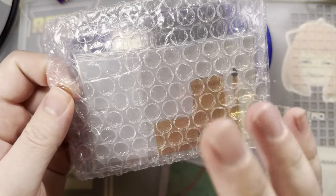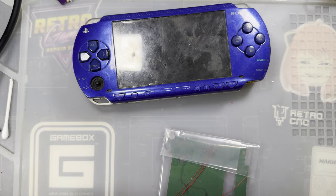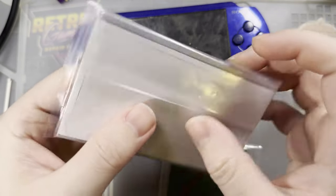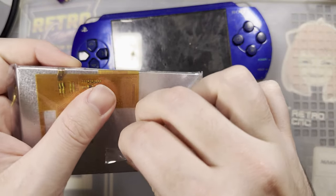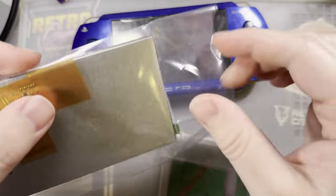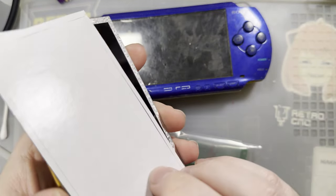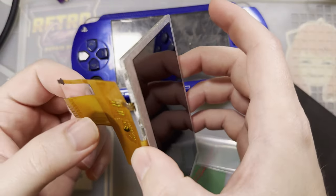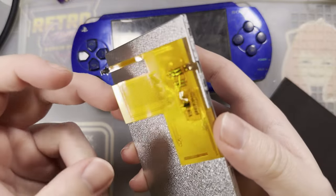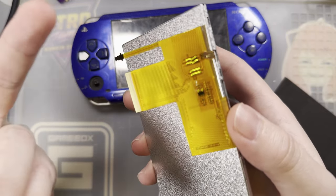The IPS screen, I have done a video on a similar mod to this before. I'm guessing it's about the same thing, just with a different ribbon cable. I know that you can get LCDs manufactured overseas, and the LCD itself will be the same, but you can have them slap a different ribbon cable on there. So I'm guessing that's what this is. This is probably the same LCD that I did that other video on, except that the connector on here has been modified so that it's just drop-in.